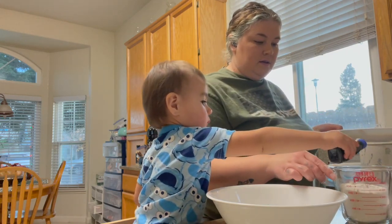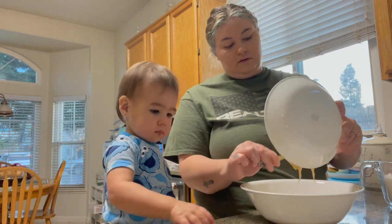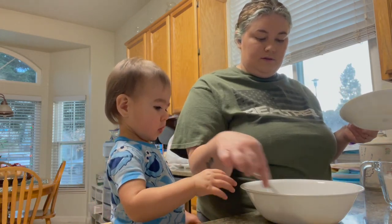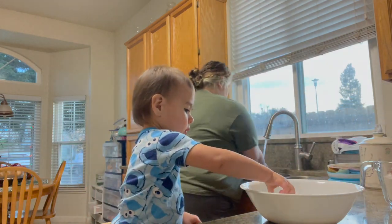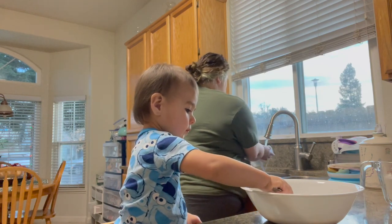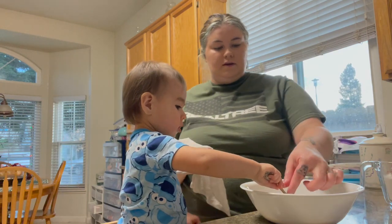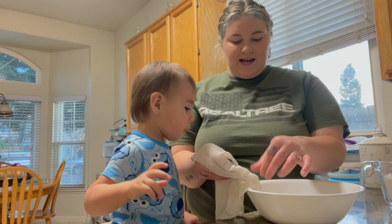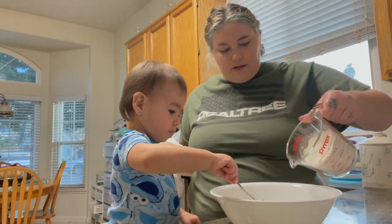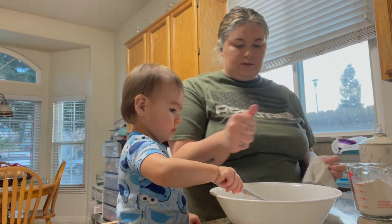Are you trying to put more vanilla in my flour? Oh, you can have that. I'm going to put this in here. You're such a good helper. Good job. Let me wipe your hand real quick and then you can keep stirring it. Okay, keep stirring. I'm going to pour the flour in, okay? Keep stirring. Stir, stir, stir.